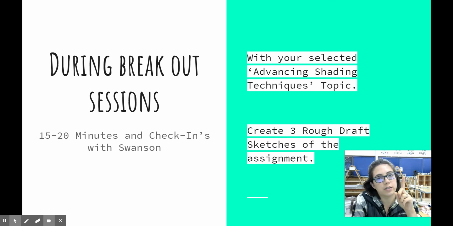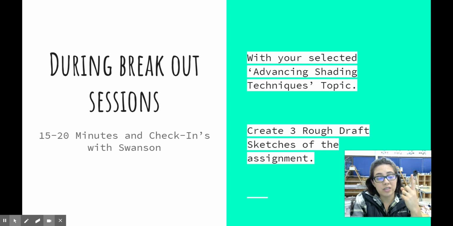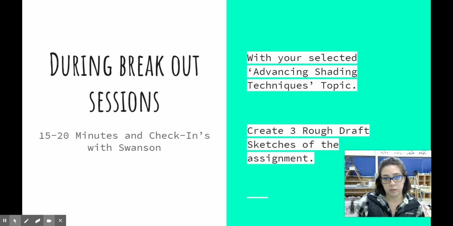The first thing you need to figure out, for perspective, this is just an example, is what you're going to do. Are you going to do interior or exterior? Then you have to decide if you want to do 1 point, 2 point, or 3 point. You have to think of these certain things. Depending on your topic, you have to ask yourself certain questions. Like for portraits, am I going to be drawing male or female models? Another question could be, am I going to be drawing full front? Am I going to be drawing profile? Am I going to be drawing 3/4? These questions you'll need to think about because you've seen a variety of examples of how to do portrait, how to do anatomy, how to do perspective.